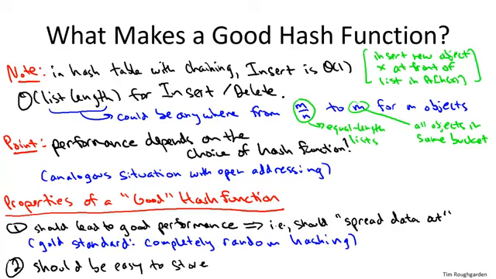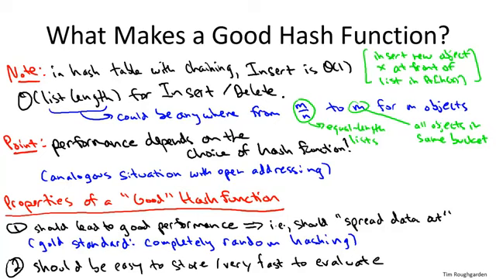But what does that mean? That means we have to explicitly remember what choice we made. We have to write down in a list, in effect, that Alice is in bucket number 39. And for every single insertion, if they're all from independent coin flips, we have to remember all of the different random choices independently. And this really just devolves back to the naive list-based solution that we discussed before. So evaluating the hash function is going to take us linear time, and that defeats the purpose of a hash table. So again, we want the best of both worlds. We want a hash function which we can store in ideally constant space, evaluate in constant time, but it should spread the data out just as well as if we had this gold standard of completely random hashing.